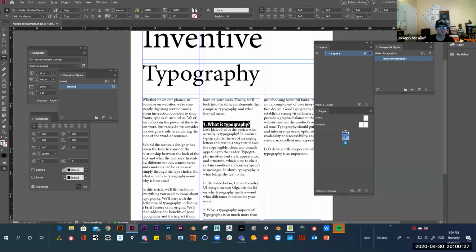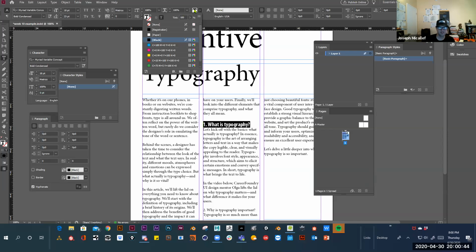And this is your vertical scale. You can scale things vertically, horizontally, and then you have this skew, and it's called false italic. Some of these things I would never use. And then you have the color of the text as well. So we could change that if we wanted to.